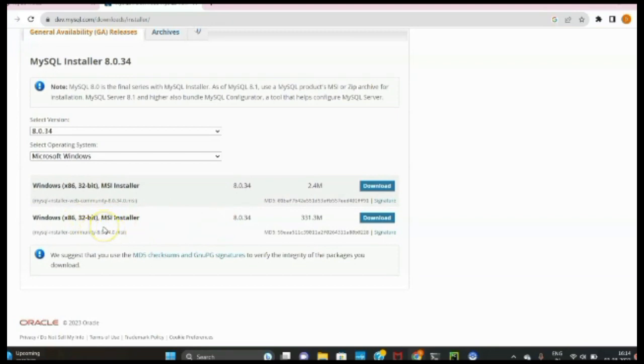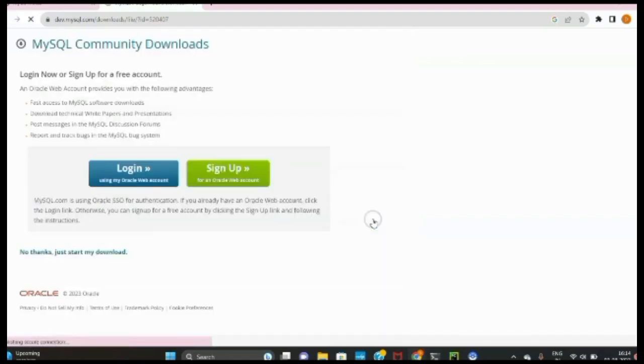This also works for 64-bit as well. Download. It asks something, but you have to select No thanks, just start my download. Once it is clicked, the installation is starting. Click on it.